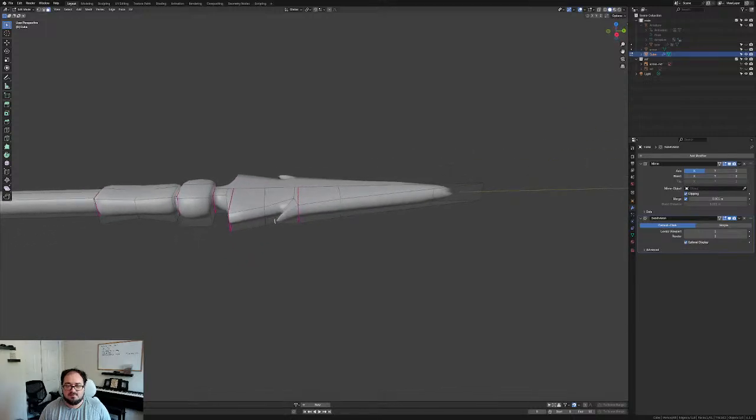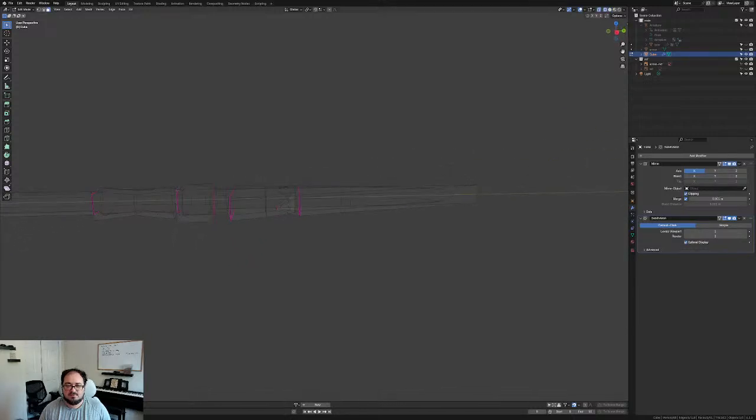Now, what we'll want to do here is just select. I think we want to just scale. We'll just turn on proportional editing and scale. Where is my proportional editing tool?